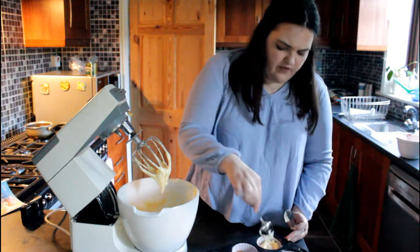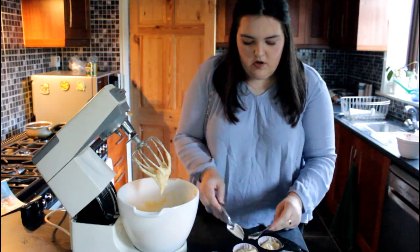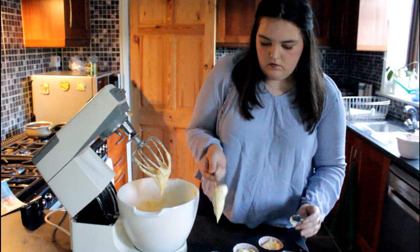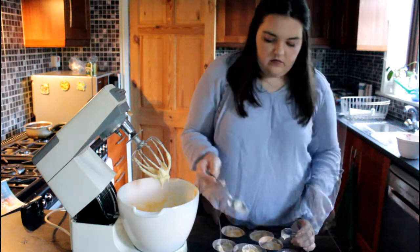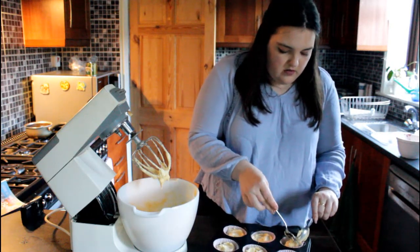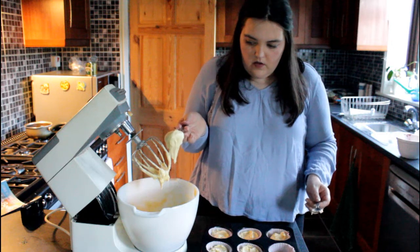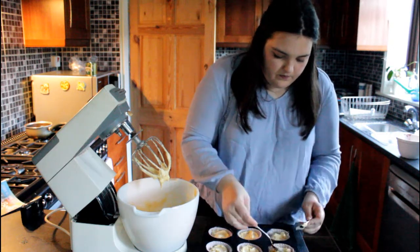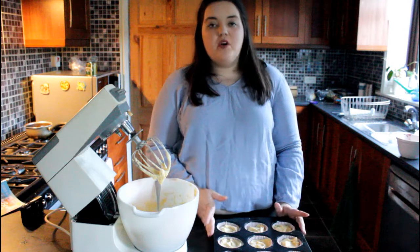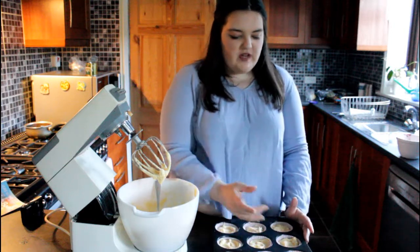If you're like me, overfill it. I'm definitely going to have enough mixture to make more than one batch of these. Some of these I've done already better than others, I can tell. Once you've filled your cake cases, these need to go in the oven on 170 degrees C for 20 minutes.